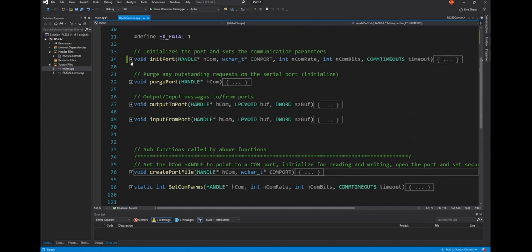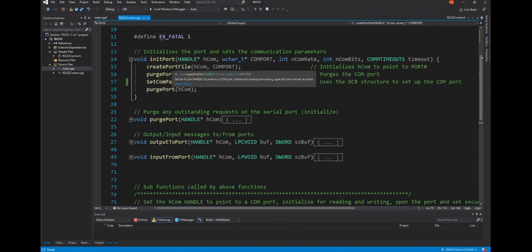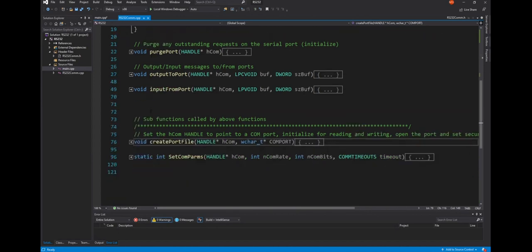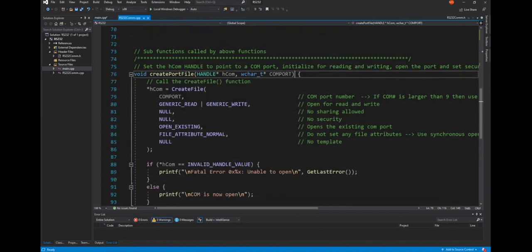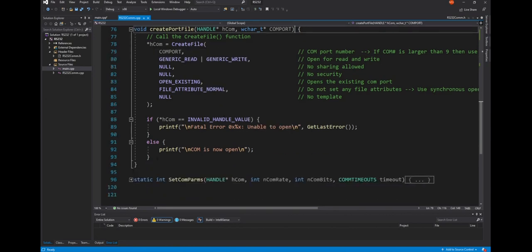So init port is a wrapper, and it basically just calls all of the sub functions that set up the port. Create port right here basically uses the CreateFile function to create a handle, or a pointer, to that COM port.